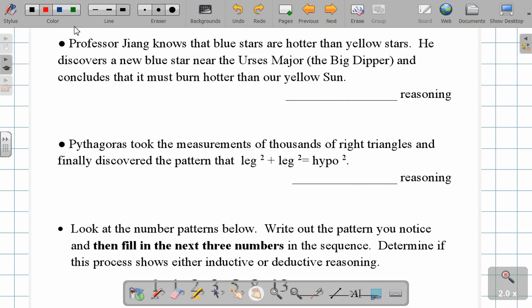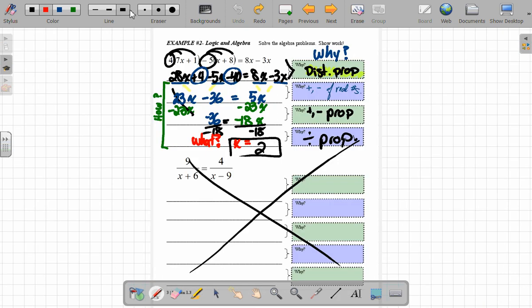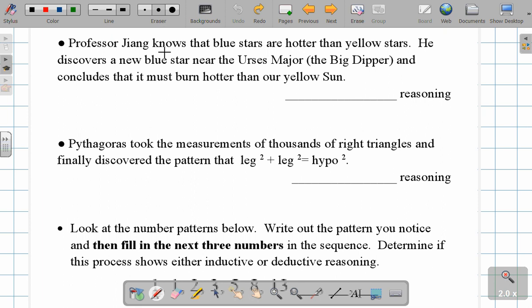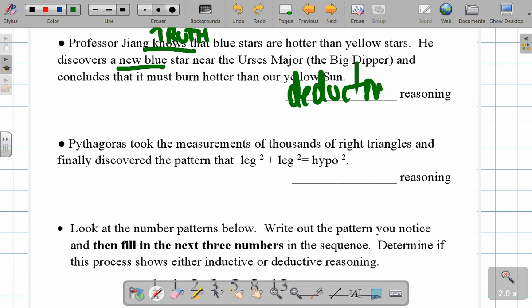Okay, because if it's wrong, it's alrighty, because we're all in practice mode here. Okay, Melanie, Professor Jiang, etc. Is that deductive or inductive, ma'am, by your estimation? Deductive it is. And the key word there was no, it starts with a truth, and applies it to a specific situation. So that is correct. That is deductive reasoning.